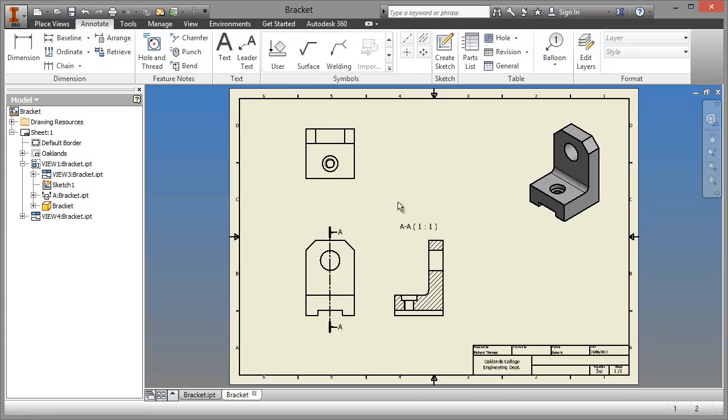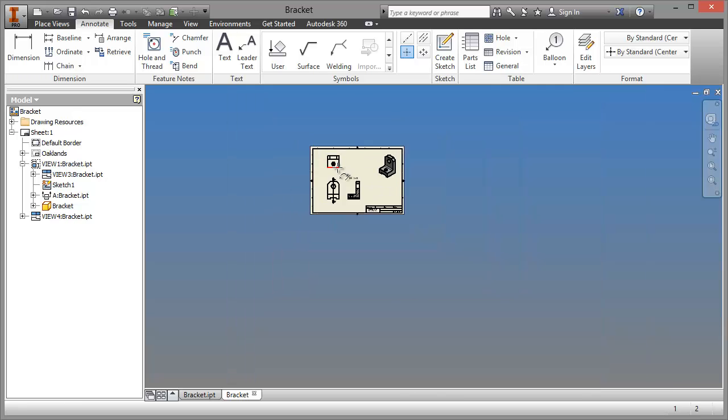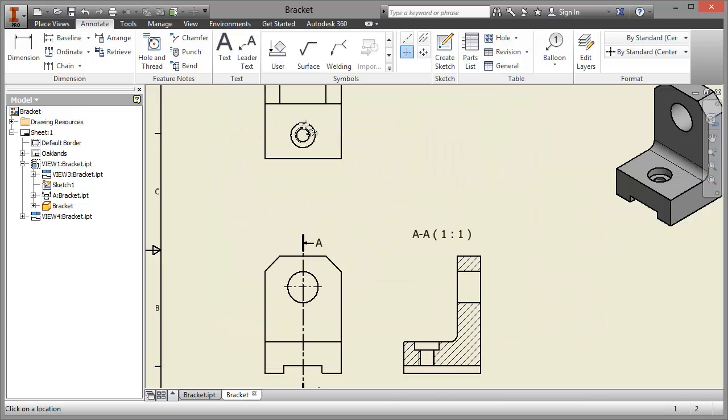Okay, so we've sorted the views out now, they're as we want, we're ready to start putting some sizes on. But before we do that, all these holes need a centre line. So first of all, we're going to press this one here called centre mark. We're going to click on that one there. This one here, because we've got 2 or 3 circles all together, we pick on the biggest one, and that's good for that. The next one we're going to do is this one down here.